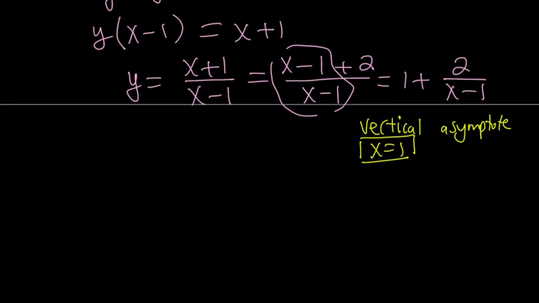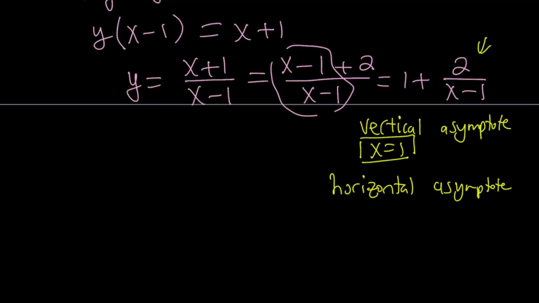Some people say does not exist, but you know, that's what happens. And it also has a horizontal asymptote because if x approaches infinity, this becomes super duper small and y approaches 1. So y equals 1 is a horizontal asymptote and x equals 1 is a vertical asymptote. Our graph is going to be between those lines that intersect at 90 degrees. Let's go ahead and take a look at the graph, and then I will tell you.